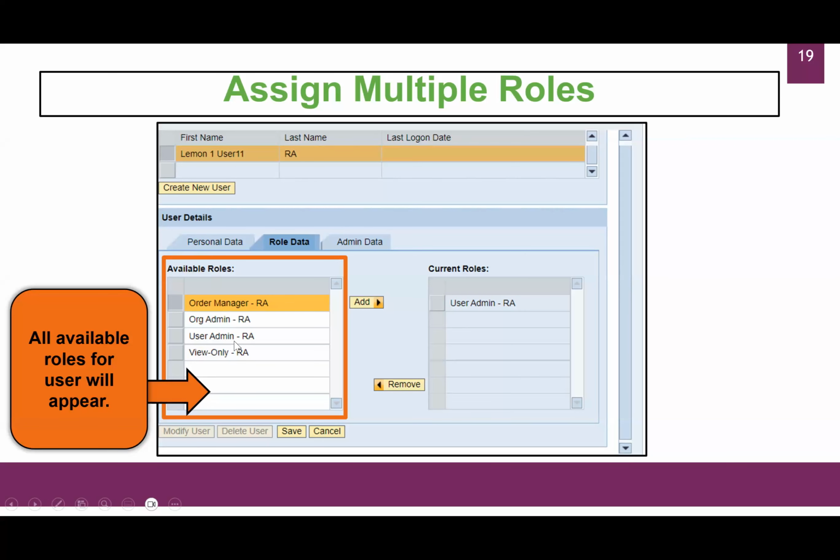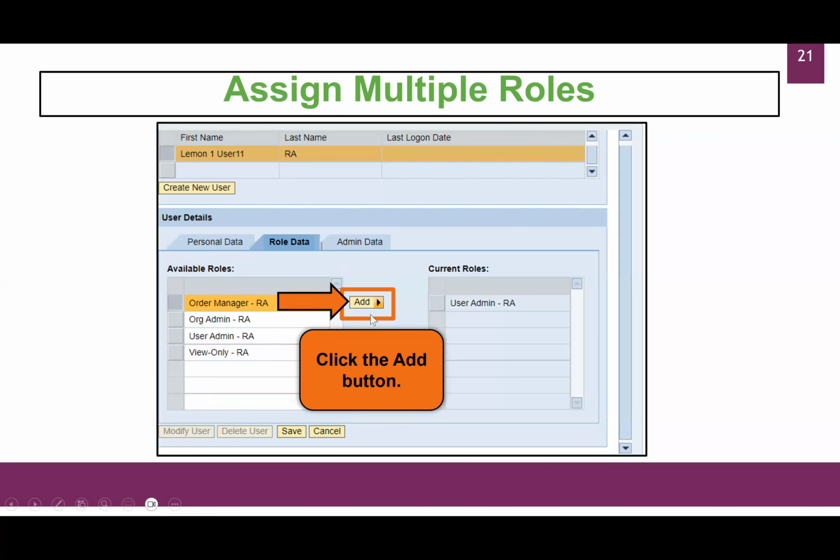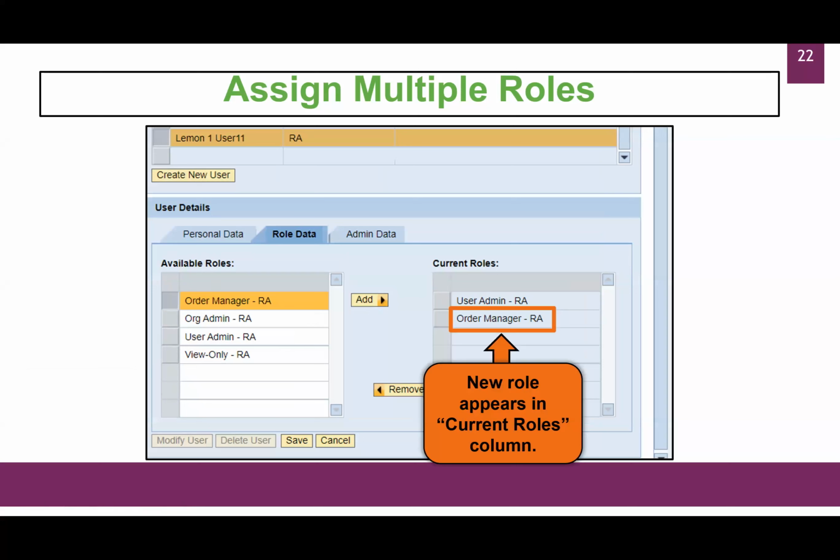So highlight the role, and then click add. And then once you've clicked add, you should see under current roles all of the roles that this user has access to.